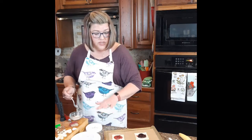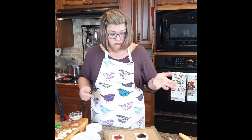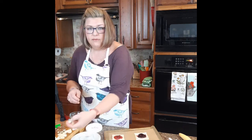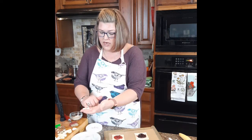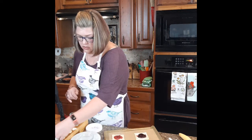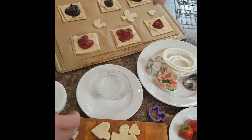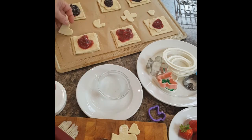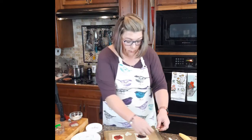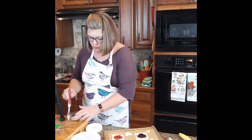So I'm going to get the rest of these took care of. I'm going to get them painted up and sugared up. Oh, I am going to show you this though. I'm going to do the same thing to these. The little cutouts. I'm just going to place them here on the baking sheet. And I'm going to paint them too and put sugar on them. Because we're not going to waste anything. They might be, you know, a byproduct of our actual project. But still, we're going to use them.